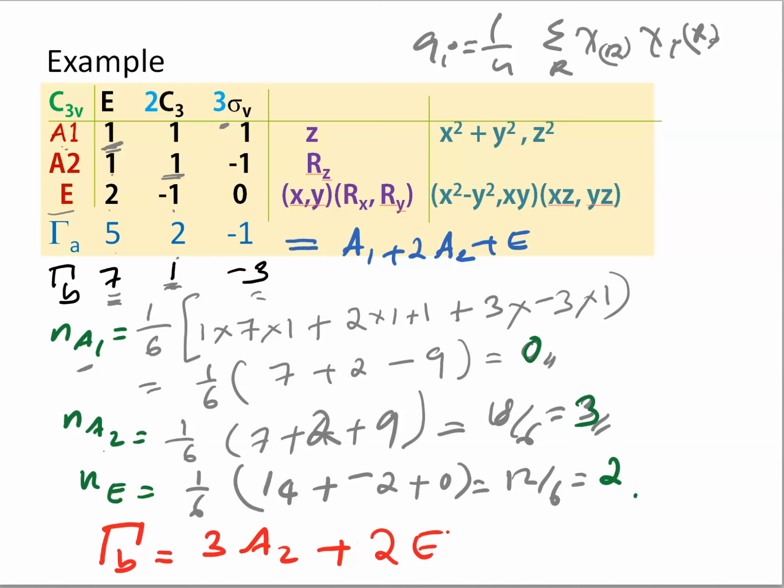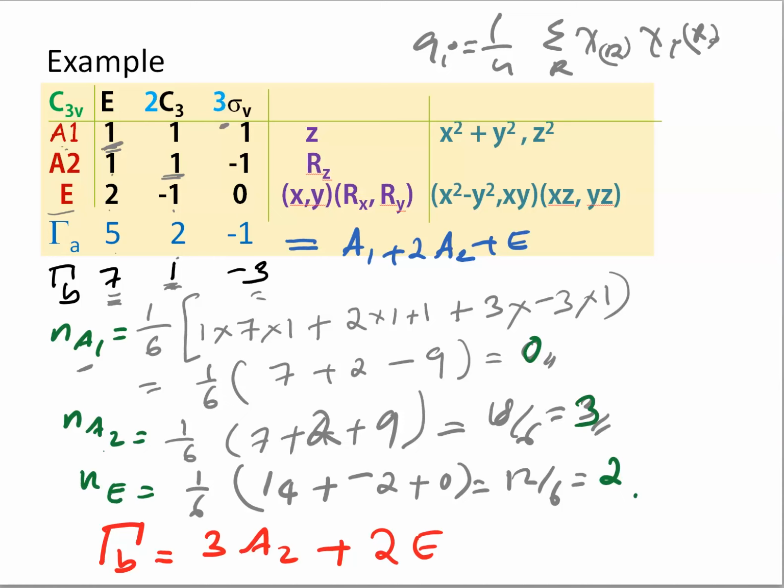Okay, actually gamma B consists of 5 IR. Gamma B is a reducible representation. It is the sum of 5 irreducible representations, 3 A2 IR and 2 E IR. Okay, I think we can stop here. The direct product we can discuss in the next video. And this is very simple. Reduction of a reducible representation is very simple. You have to practice this. This is very important while we are discussing the application of group theory. Reduction of a reducible representation into irreducible representations is very important.